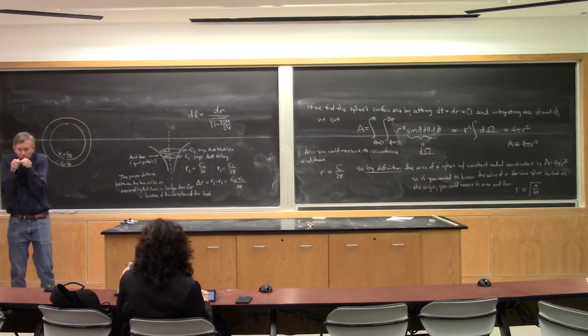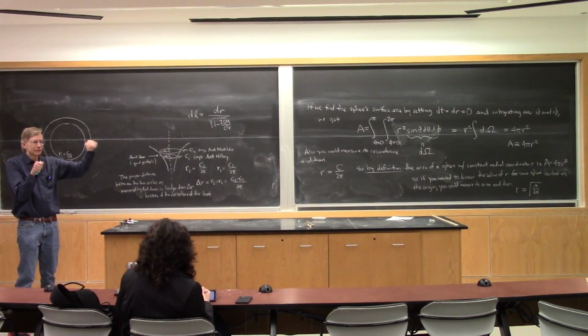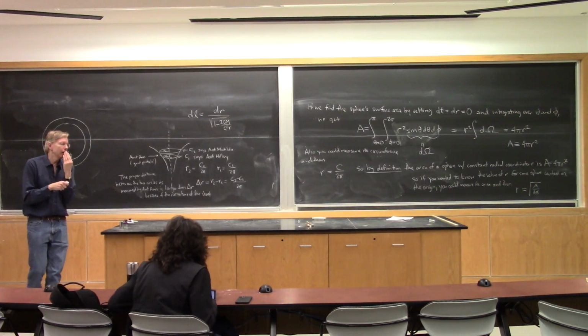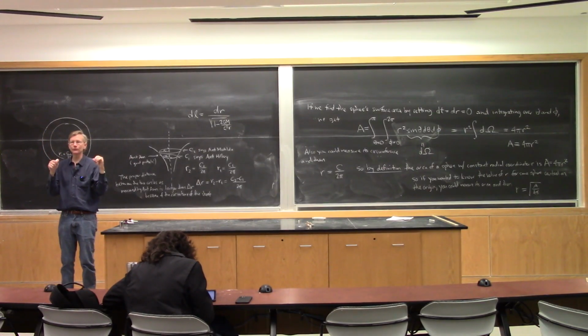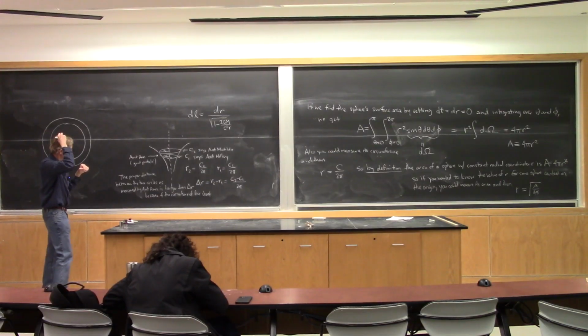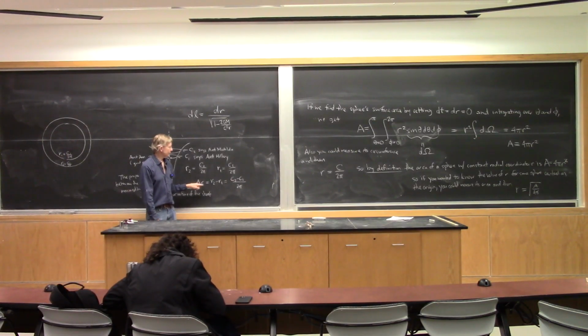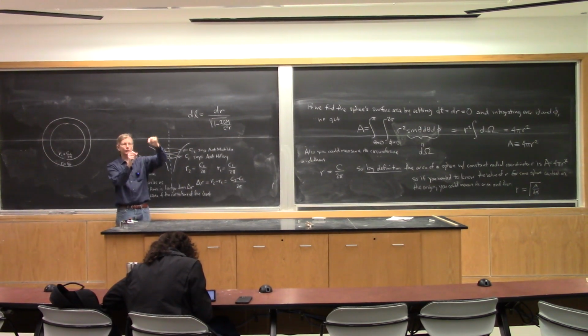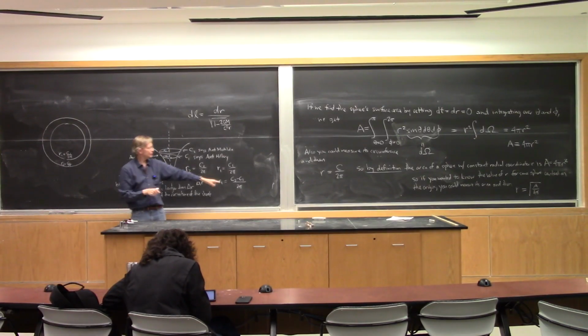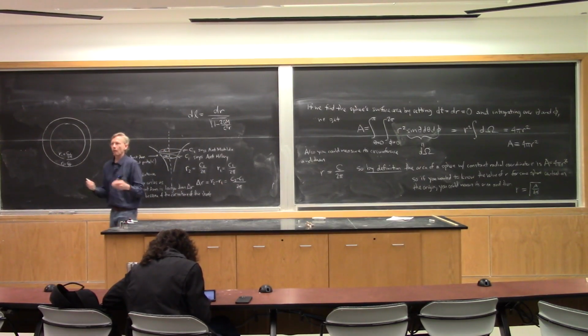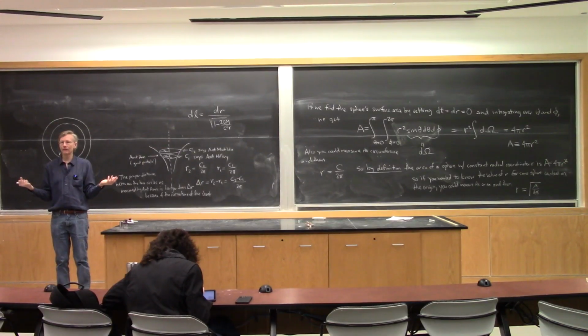Well, get your cute little roly tapes and measure the circumferences of two circles, and then calculate delta r, c2 minus c1 over 2 pi, and then walk from one circle to the other with your roly tape and see how far you traveled. And if they're not equal to one another, if you traveled further than c2 minus c1 over 2 pi, why, you now get to say, I'm living on a funnel. I'm not living on a flat sheet.